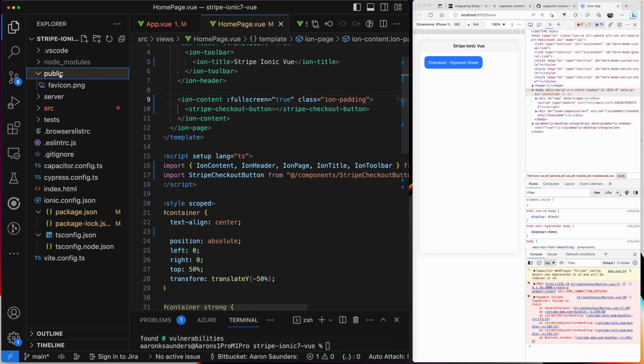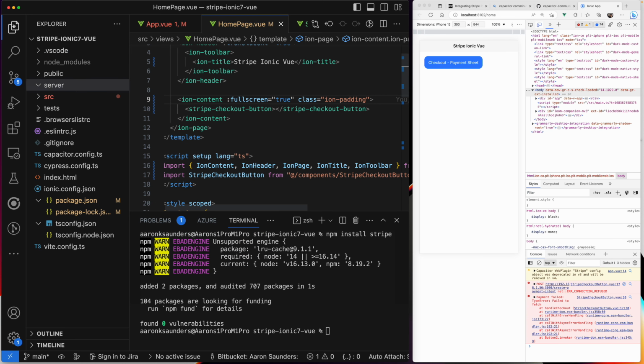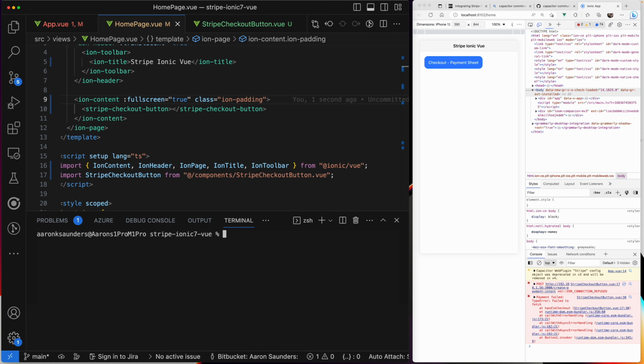And inside of here, let's go down. Close this. And let's see, actually, let's create a separate terminal for the server.